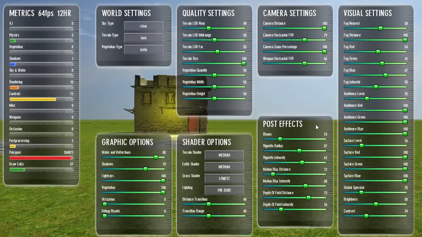So other effects that we might be doing in the future would be like heat vision. So you could see like if there's a character behind that wall in that building, you might be able to see them through the wall with heat vision. And then you can have other effects like when it's raining and you distort the lens of the camera because the water's dripping down, and that's another post-process effect.